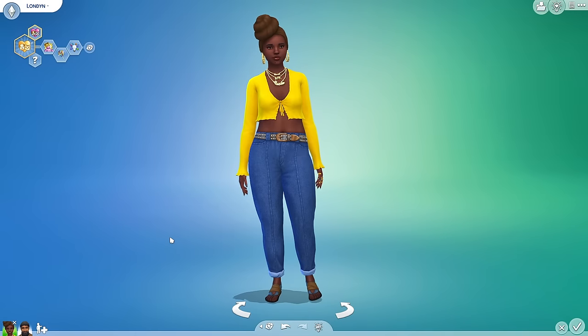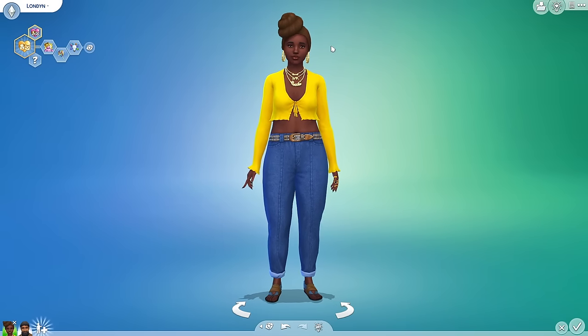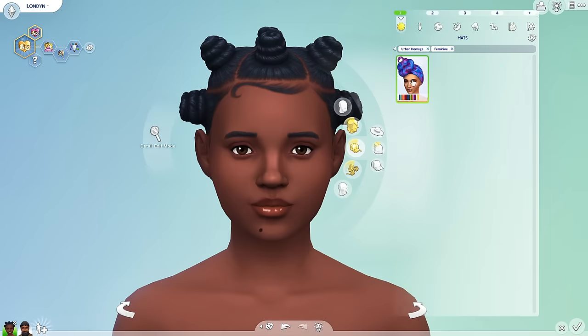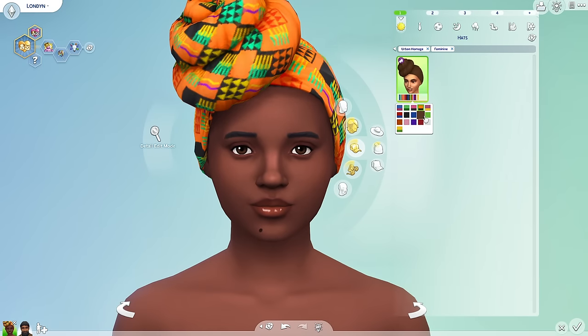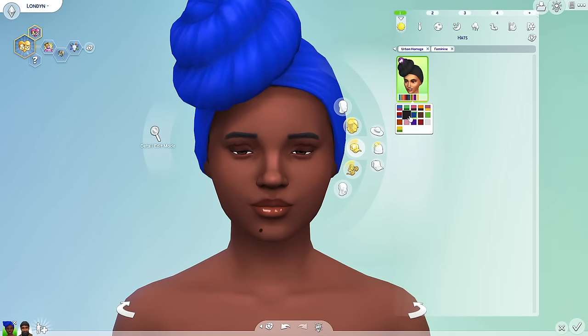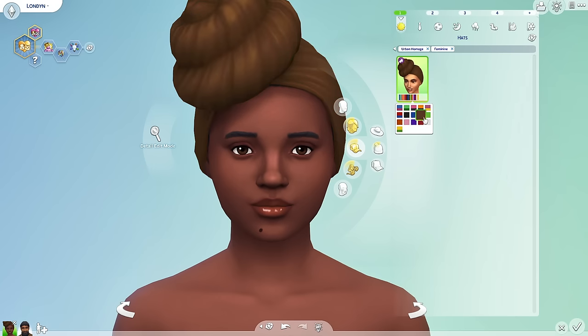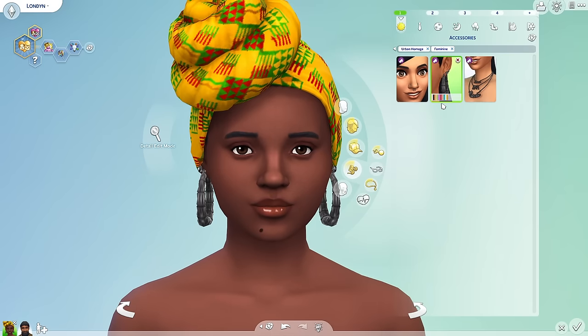How gorgeous. Like, seriously, are we kidding? Look at London. She's beautiful, from her headscarf to her accessories, her fingernails. Nothing about this outfit disappoints. As you saw earlier, we do get a brand new headscarf with this kit, and it is chock full of different swatches and beautiful African patterns. I love that there is virtually a color for every single outfit in your Sims wardrobe. And the best part, it's compatible with these beautiful brand new bamboo hoops that we got.